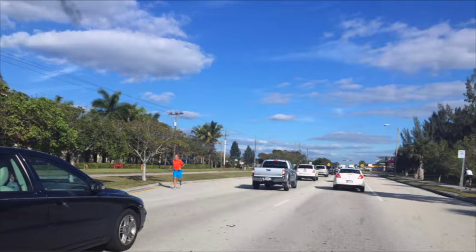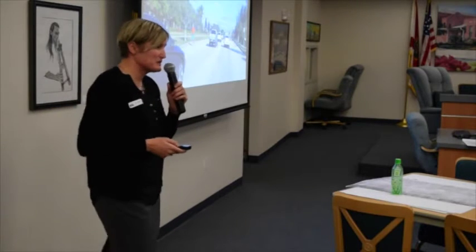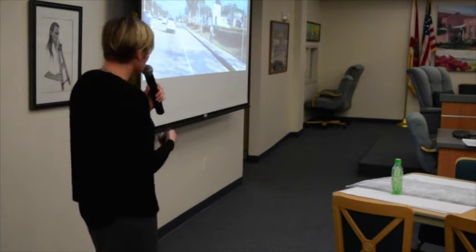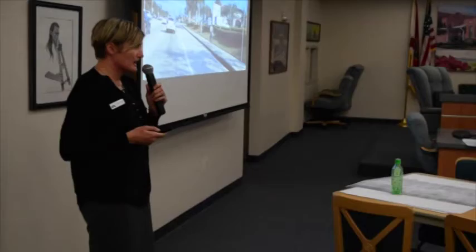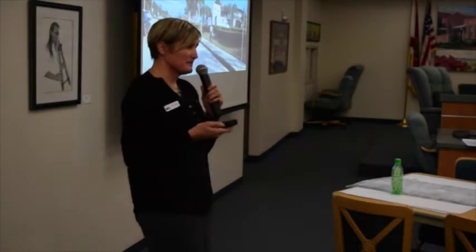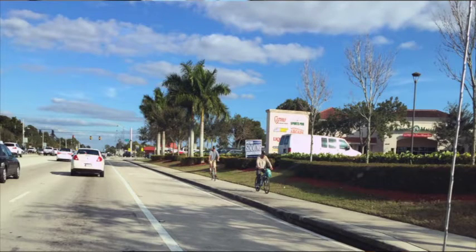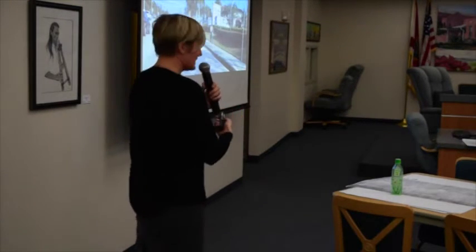I think he was going to come behind and cross over to the other sidewalk here. But mid-block crossings sometimes are a challenge, or if you have such distances between your crossing opportunities, it's challenging. Again, some other people biking along the corridor. We saw this a lot. We saw them often biking opposite the flow of traffic, and we heard from city staff that that's actually something that they intentionally do because they want to see the vehicle if they're going to get hit. Typically, cyclists travel with the flow of traffic.